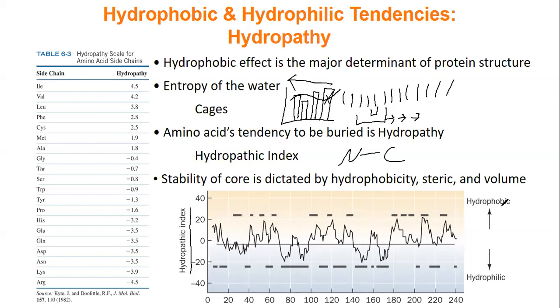It's the same idea with this chart down here. I'm going to look at seven amino acids before me, average how hydrophobic they are, get that score for my hydrophobicity plot right here and put it there, all right? But what we really need to know is how to read a plot like this. If you have a positive hydrophobic score, then you're hydrophobic. If you have a negative hydrophobic score, then you're not hydrophobic. With this, we can begin to understand where the hydrophobic patches are in our protein. Any questions about those ideas?